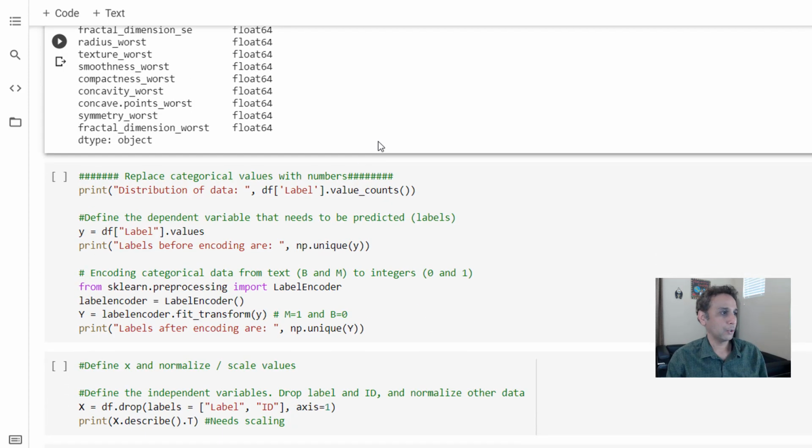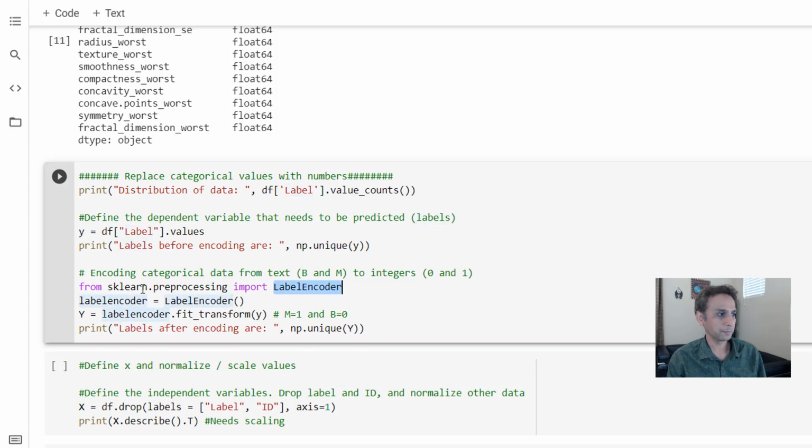That's the next step. So here, what we are trying to do is a bunch of things. First of all, replace categorical values with numbers. That's our goal, right? Change M and B to 0 and 1. So again, we did this in a few of the previous videos, but the key point, let me explain here, is we are using label encoder from scikit-learn, and then we are transforming our malignant and benign into 1 and 0.